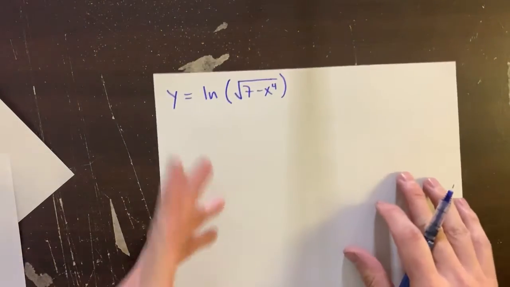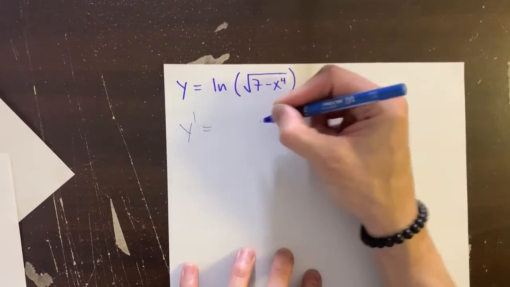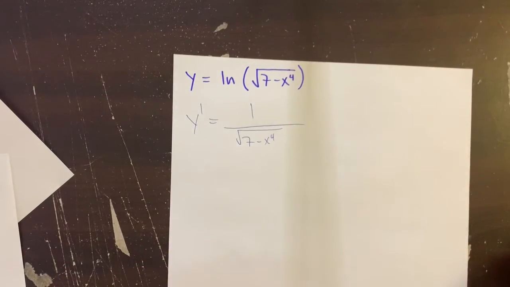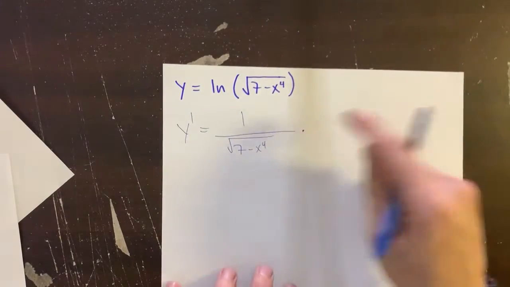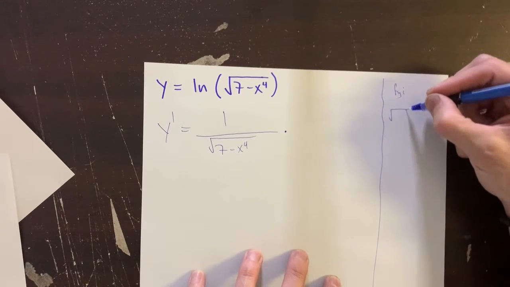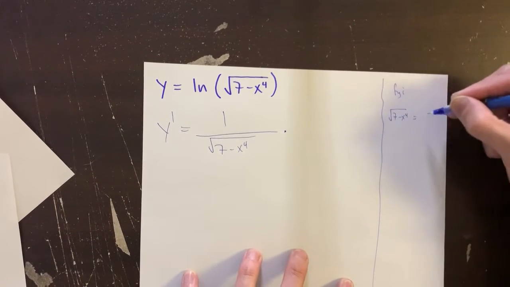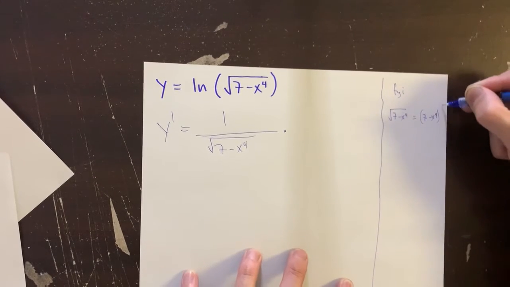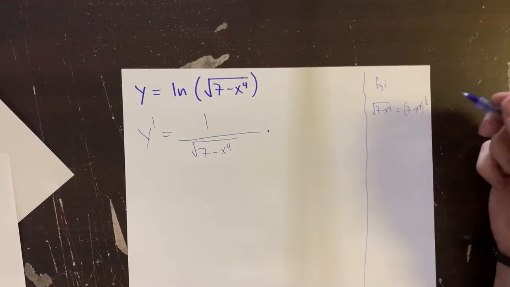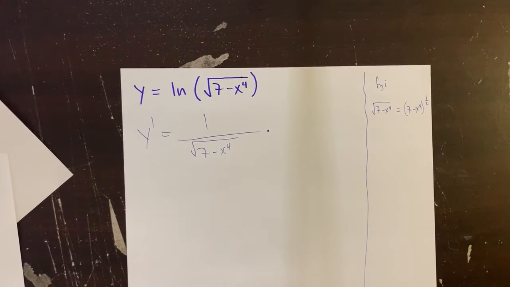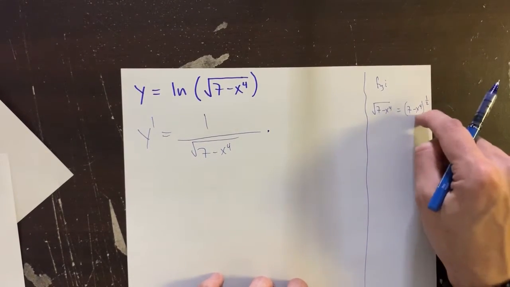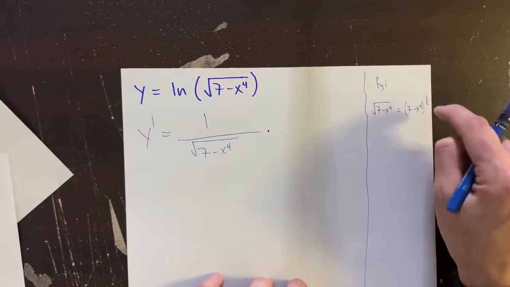How about this one? Natural log of a square root, okay? y prime equals 1 over, copy and paste. Okay, now I have to multiply by the derivative of this. Well, what is the derivative of that? A quick FYI. Remember that the square root of 7 minus x to the 4th is the same as 7 minus x to the 4th in parentheses to the power of 1/2. Yes, yes, yes. You could look at it as an exponent of 1/2 instead of as a square root with the radical. So I prefer to look at it this way, because now what I want is the derivative of this, because this is the same as that. But I think the derivative of this is easier to find.